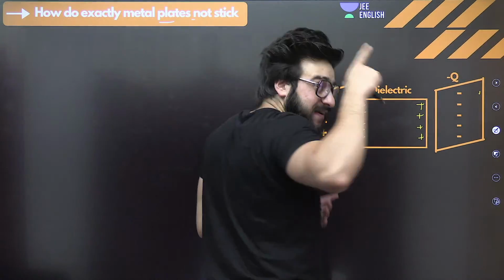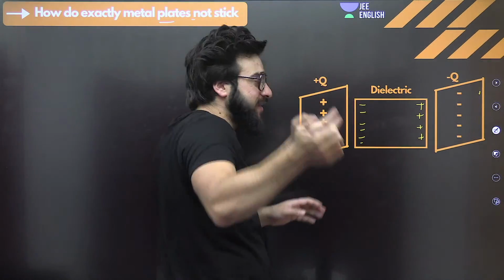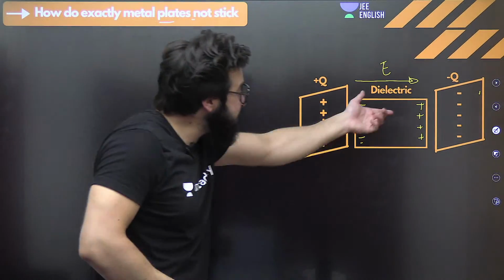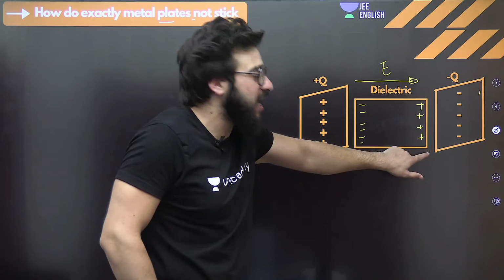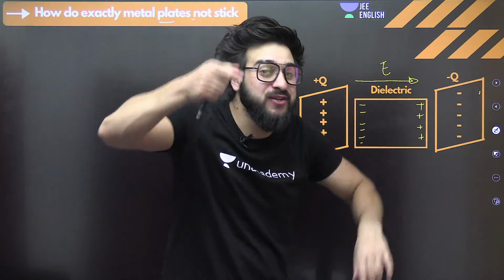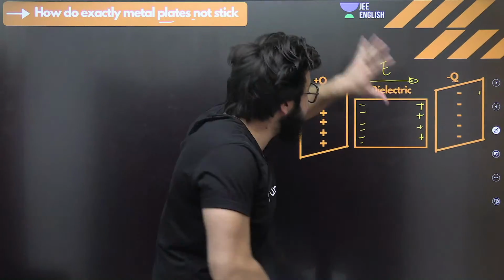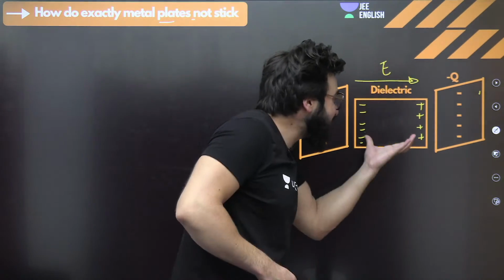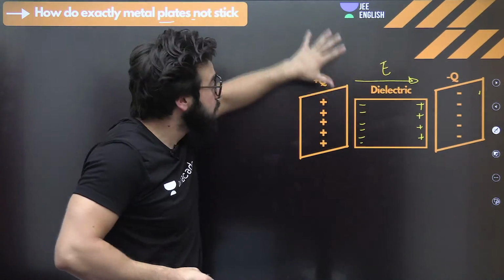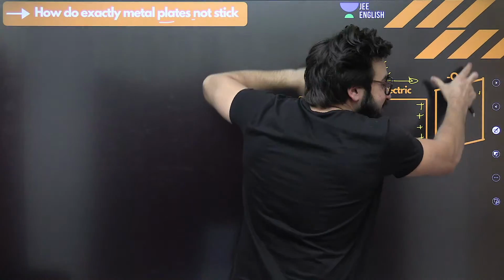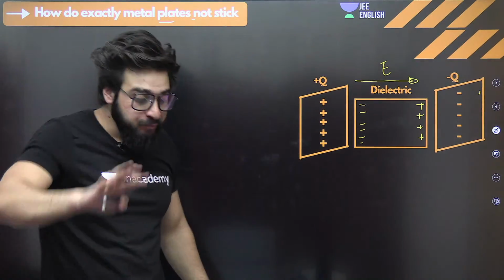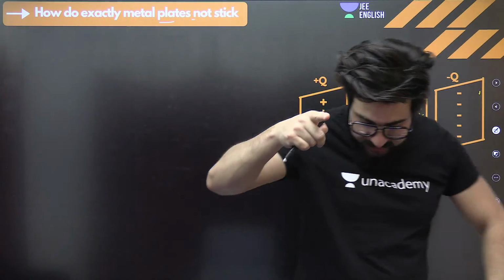The external electric field, that's what I'm saying, between this plate and this plate, that's what we call the external electric field. I'll represent that with this E. Inside also there is positive charge from one side and negative charge from the other side, so there will be an electric field induced from the inside of this dielectric. That electric field will try to kill this electric field, understand? So when this electric field is reduced, they will stop interacting so strongly with each other, so that they will not stick to each other. You getting what I'm trying to say? So it allows the development of an electric field. That's what I'm trying to say.